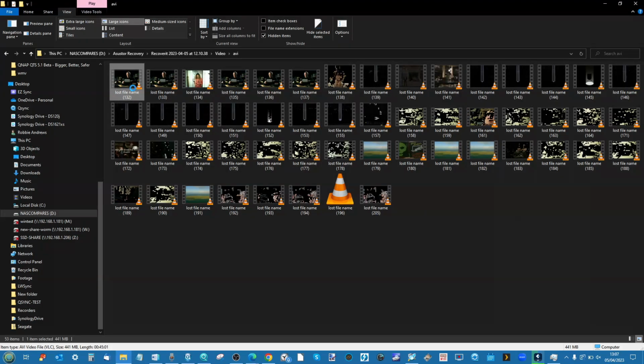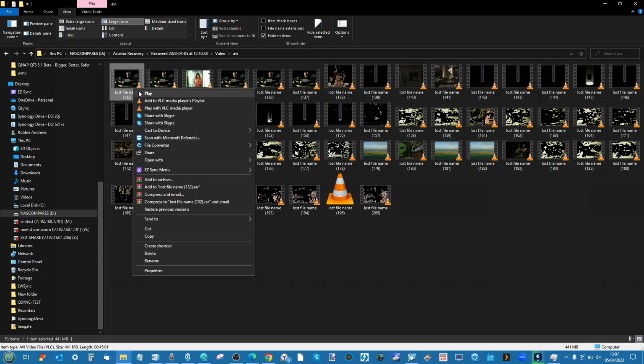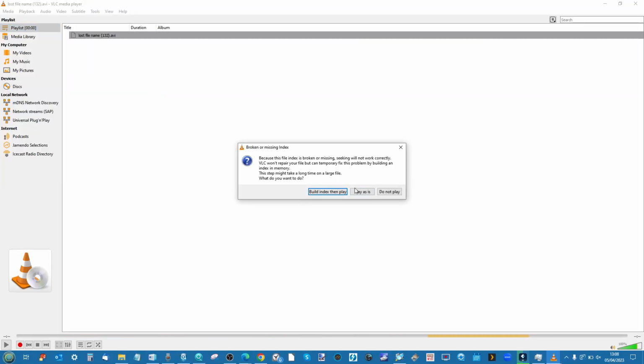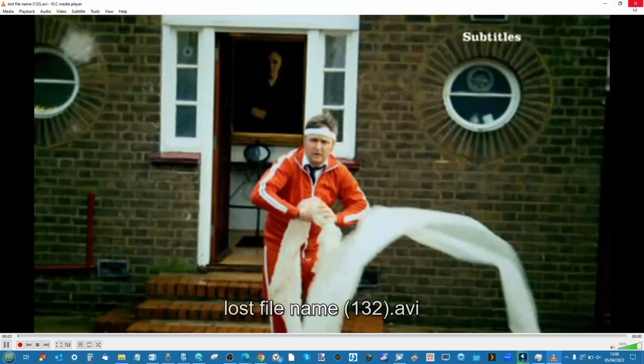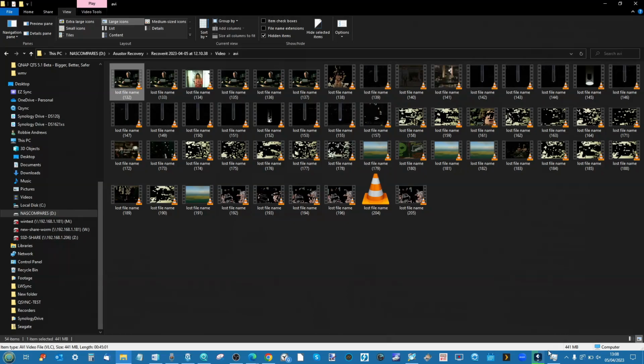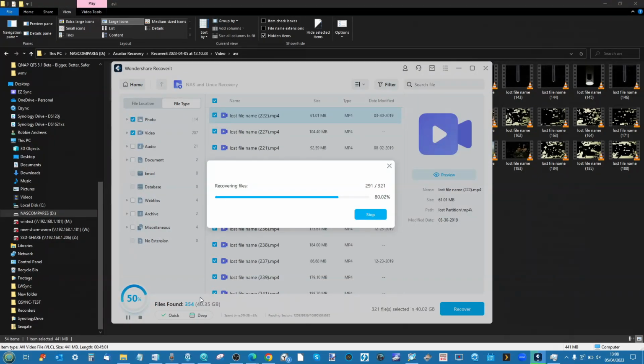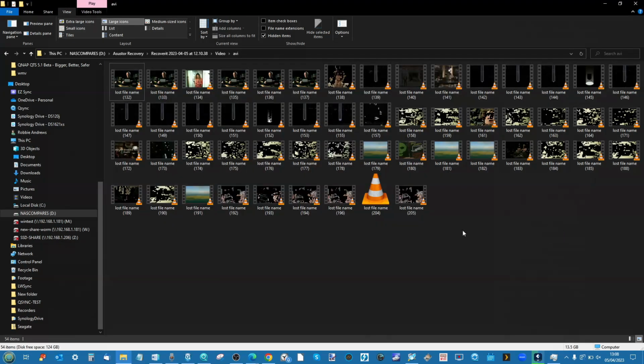But still, nonetheless, if we go and right click, we can try and play it. But unfortunately, looking at the size of that file there, I think this isn't going to be a completed file there. And I wouldn't be surprised, as you can see there, that it's not going to play. Obviously, if you're using VLC, you can utilize that to rebuild that index. But chances are that index is still going to be located from within the files from in that recovery. And if we just let that finish the other 50%, regardless of the number of days it will take, depending on your capacity level, chances are you're going to see a decent amount of recovery there.